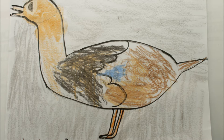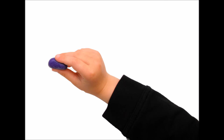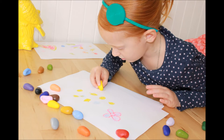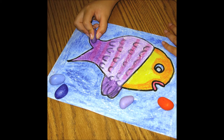Our crayons were developed primarily to assist in the developmentally correct tripod grip in young children and to correct handwriting problems. Please note that the crayon is designed to be picked up with the first, second, and third finger and to encourage the development of those muscles in young children. When children are given the right tools to develop handwriting skills, they transition to pen and pencil with very little difficulty.